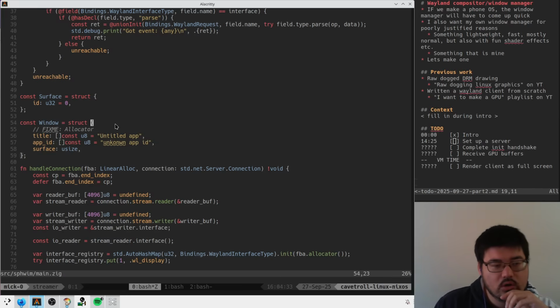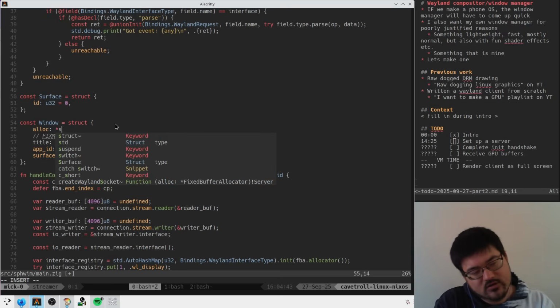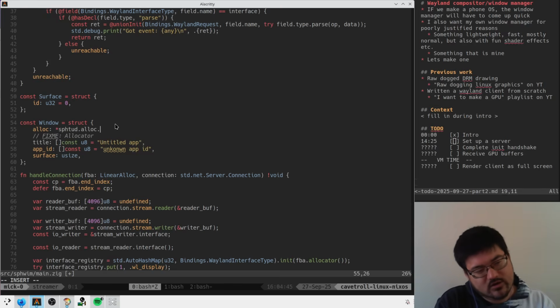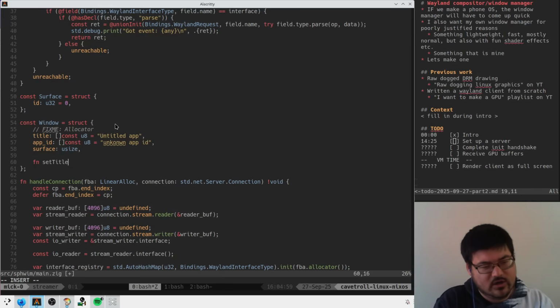So what we would normally do here is have an allocator that is like a std alloc, and then we would attach these guys to the general purpose allocator. But for now, can we just do set title here?